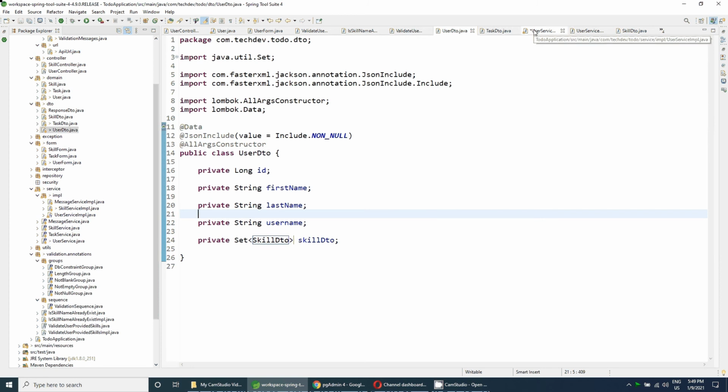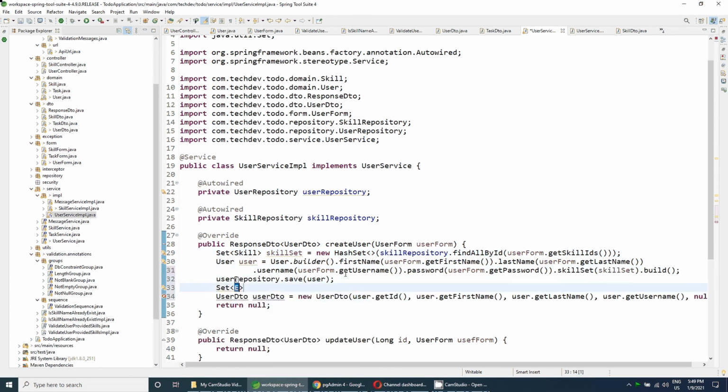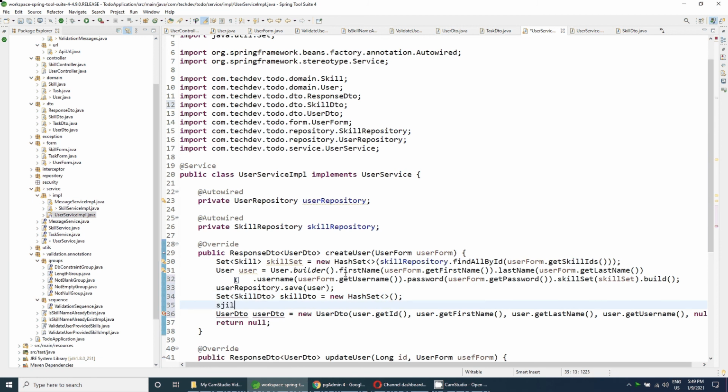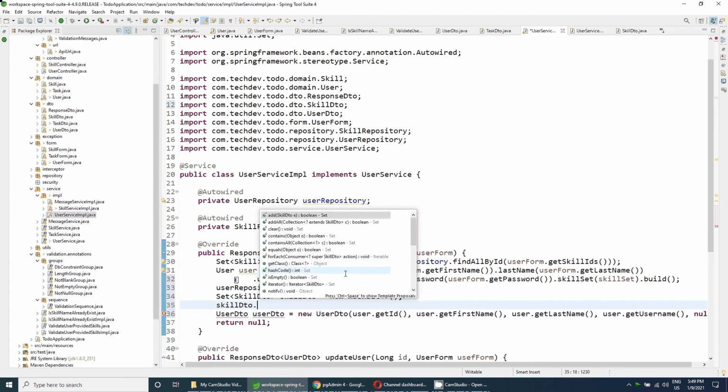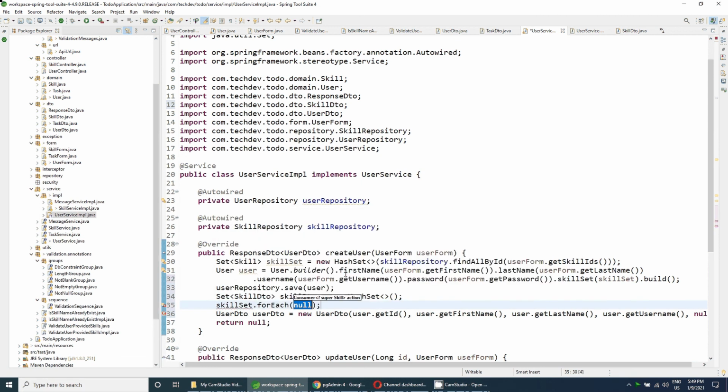So let's change it to the set of skill DTO, and after that we need to use a set of skill DTO, new set, and skill set dot for each skill object.